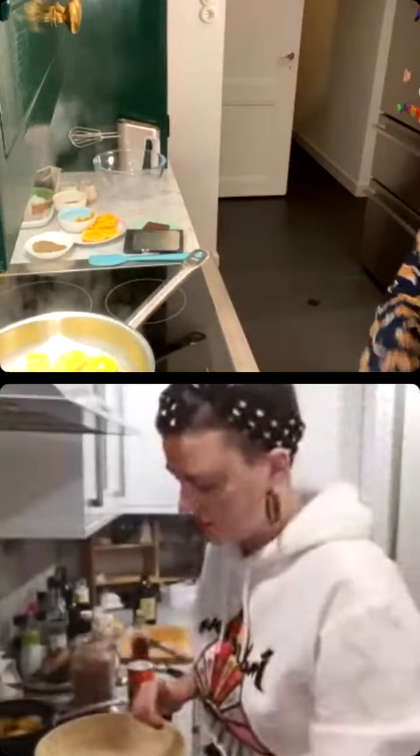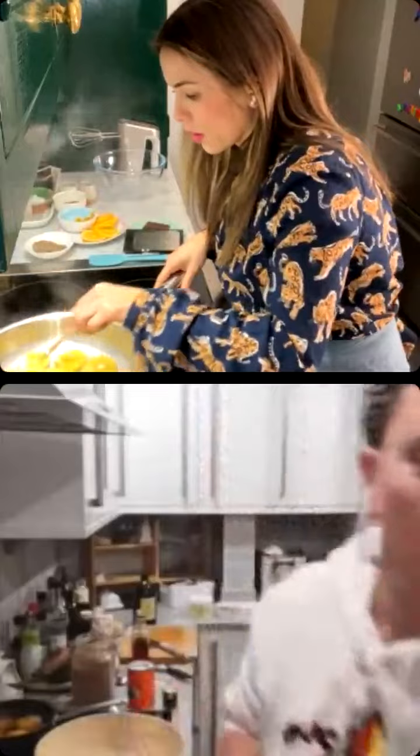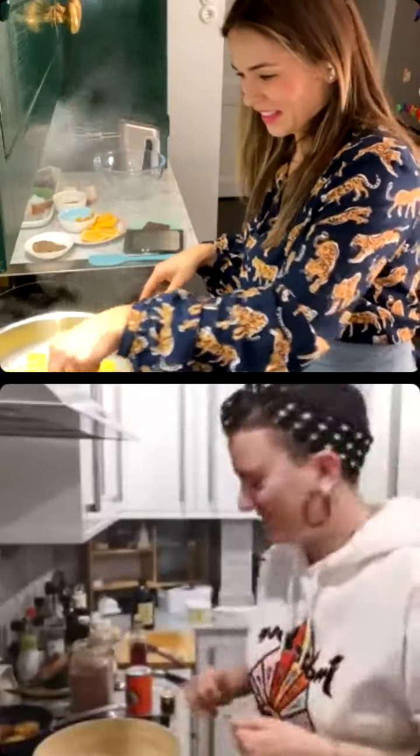I haven't got mine quite hot enough. I'm going to turn up the heat. No colour yet. So my hob's not as hot. I'm just going to try and wipe the camera, see if that helps with the resolution. That's a little bit better. Okay, I'm going to just let mine cook away a little bit. I'm going to turn off the heat and let it cook.